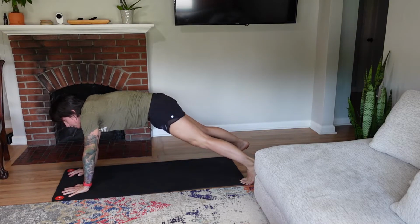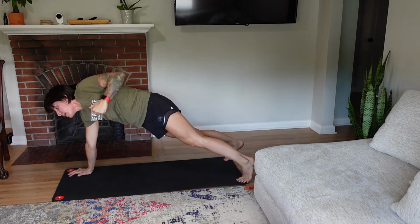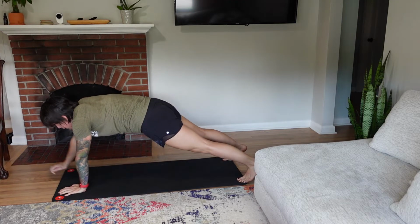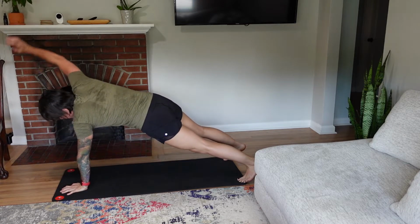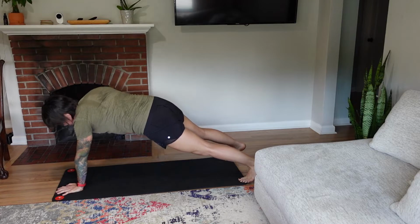So what I'm trying to avoid is this, right? Rocking away. What I'm trying to avoid is this, bending my elbow, walk the elbow out, reach. Walk the elbow out, reach. Big circles. Mobilize that shoulder joint, squeeze those glutes. Breathing.